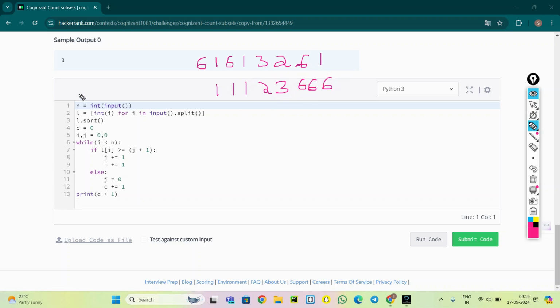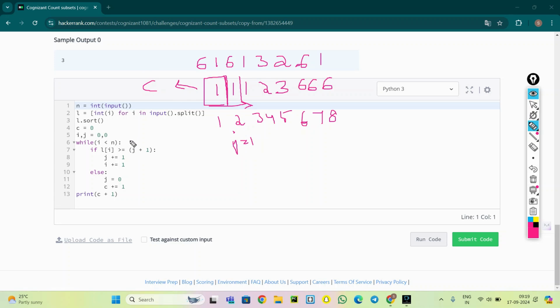By seeing these two given sample inputs, I thought of iterating over the array continuously and breaking the array into subarrays when the index exceeds the element. For example, the indices of this array will be 1, 2, 3, 4, 5, 6, 7, 8. When the index is greater than the given element, I would break the array into that subpart, increment the count, and also change the starting index to 1, that is j equals 0.